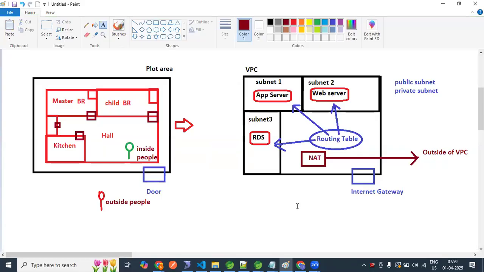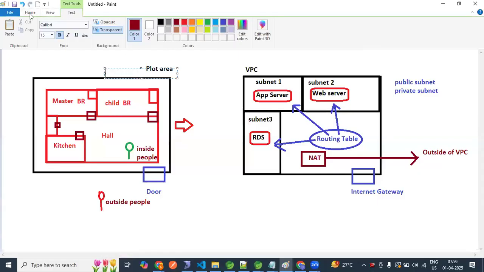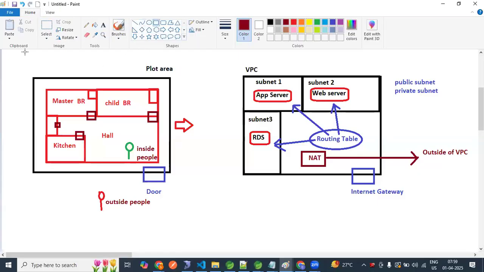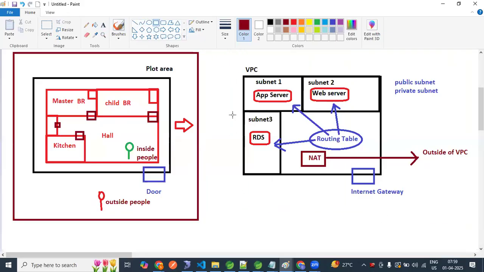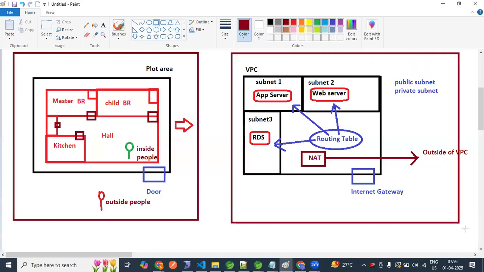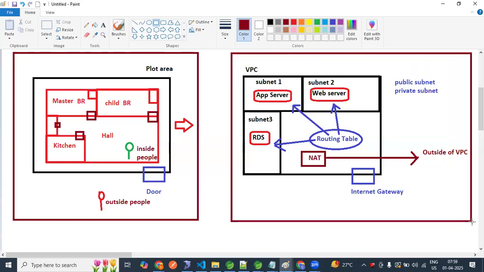And without a VPC, no project can exist. This is a very important point. Any difficulty in this understanding?